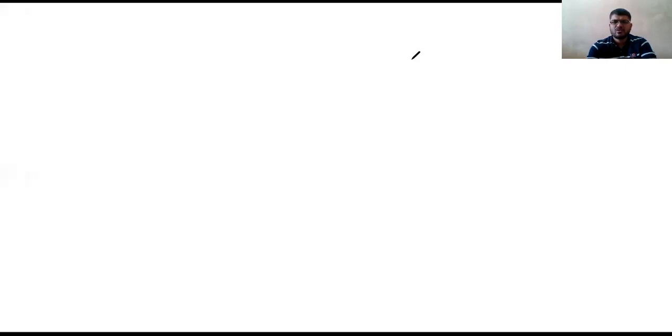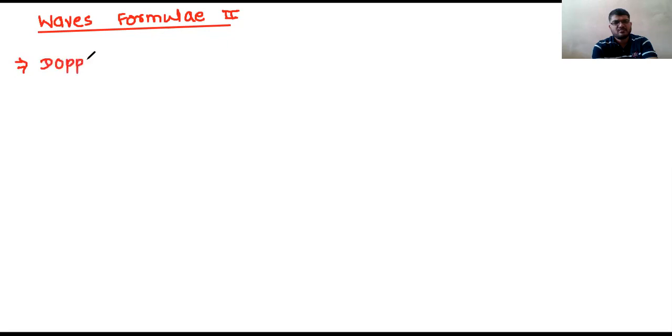So I'm giving you some Doppler effect formulas which were left. I hope all of you did. Those who did not, you can copy from here. Okay. So you can say this is Bell's formulae. And this is second. At least right now. So whatever next number is there, you can give next number. And this is Doppler effect, all cases I am giving.